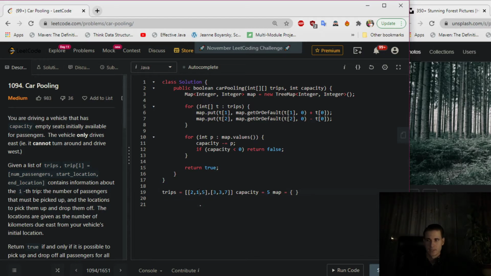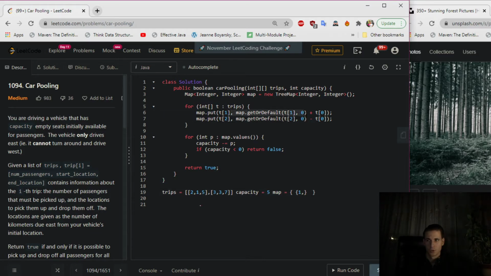start location as a key, 1, in this map. Next, we call this method in order to get the number of passengers from the previous trip.